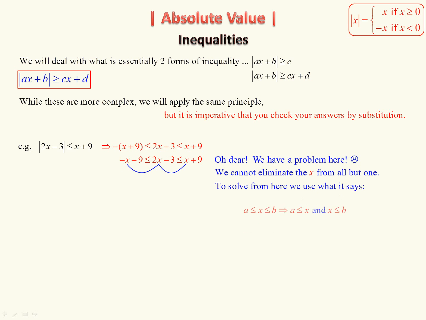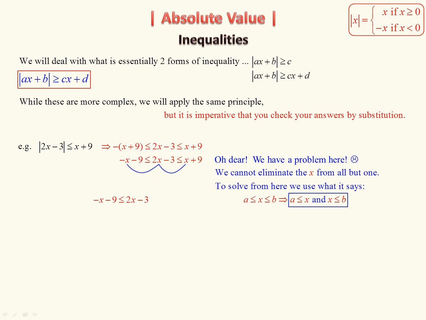But we can go back to what it means. You may remember that I said, if you take this inequality like that, a single region, we can write it as two: x greater than or equal to a and x less than or equal to b. Now that's exactly what we're going to do there. We're going to say this is less than or equal to that, and that is less than or equal to that.